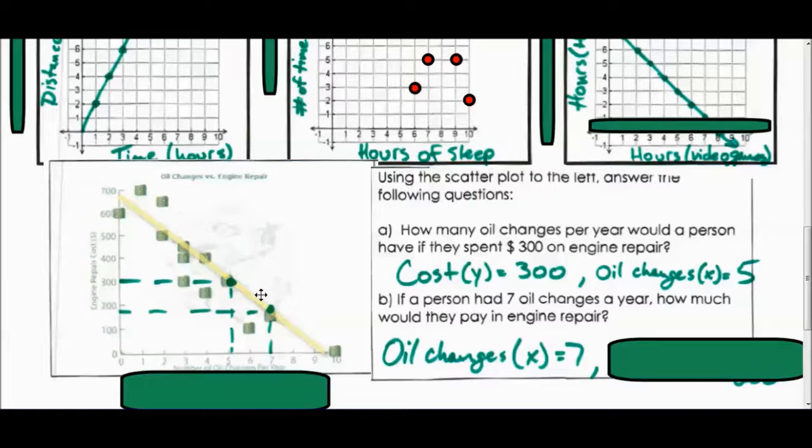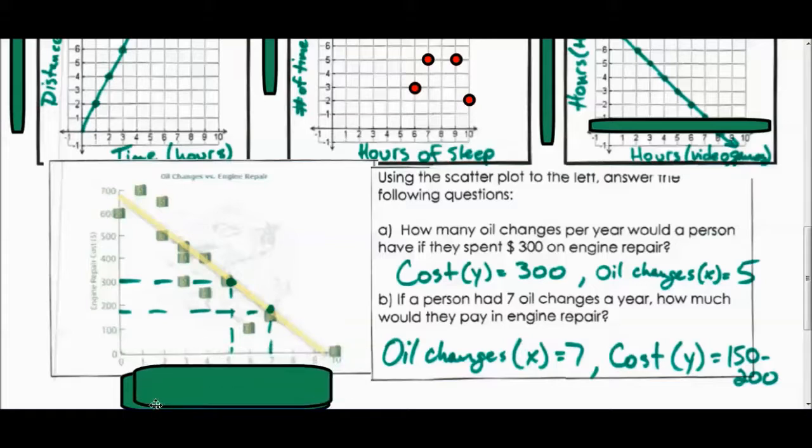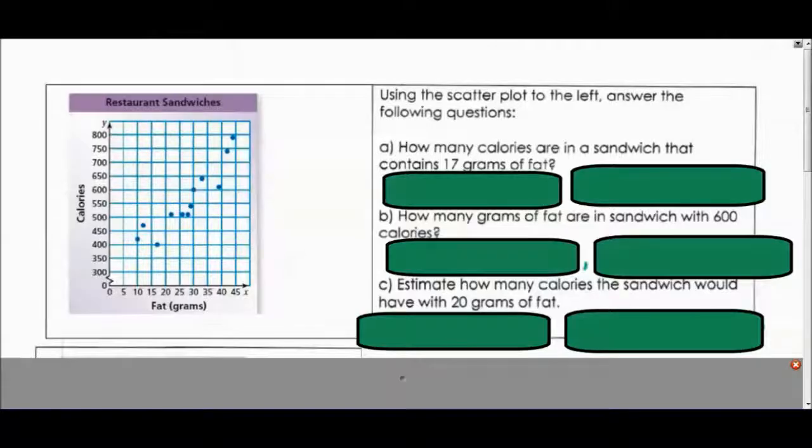That seems like that's a little bit above 150, maybe it's 175. Let's just say in between 150 and 200, somewhere in between there. We're really looking for an estimate. On a multiple choice question, obviously you'd pick the answer that's in between those if they're being specific.